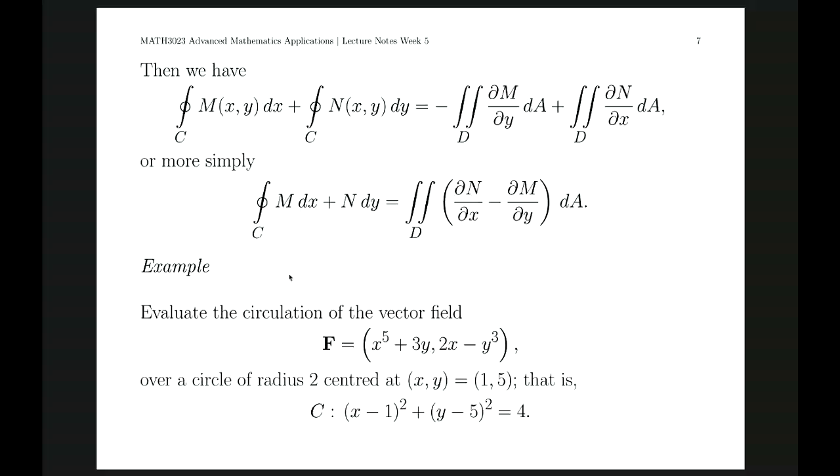Now here's an example. Why would you want to do this? Well, one is like the question in the test last week where you were calculating the circulation along a triangle. That requires 3 path integrals, but it's closed, so I could do it with Green's theorem with 1 double integral. It also helps if the parameterization's not nice. So here's an interesting example.